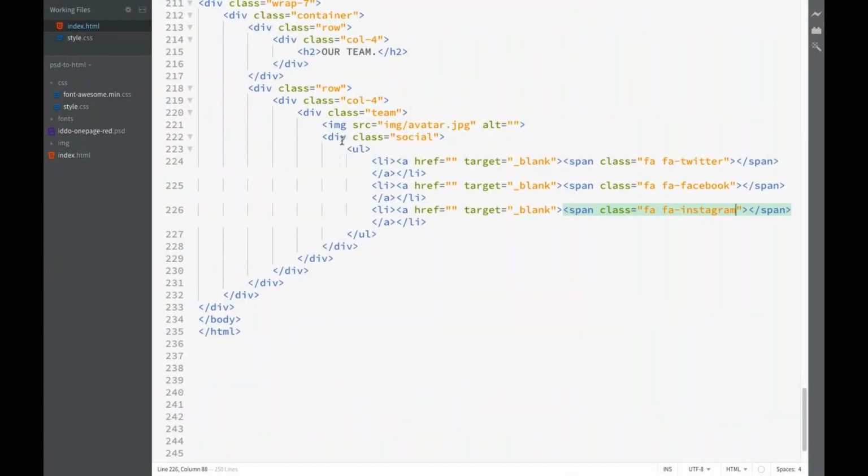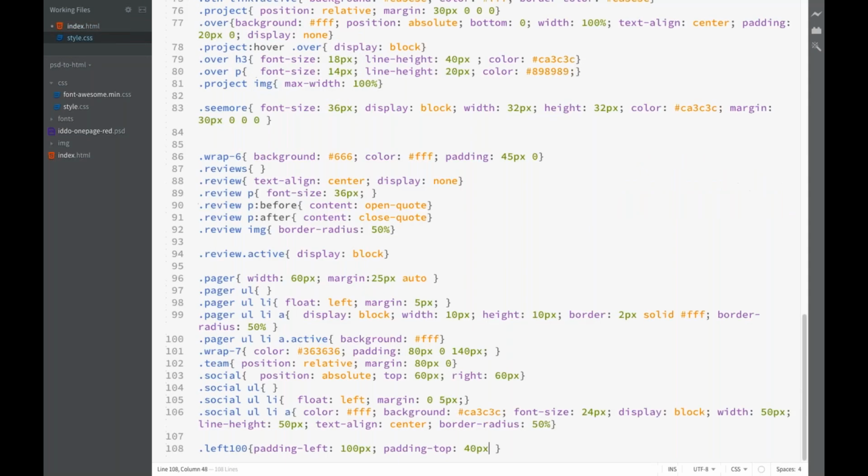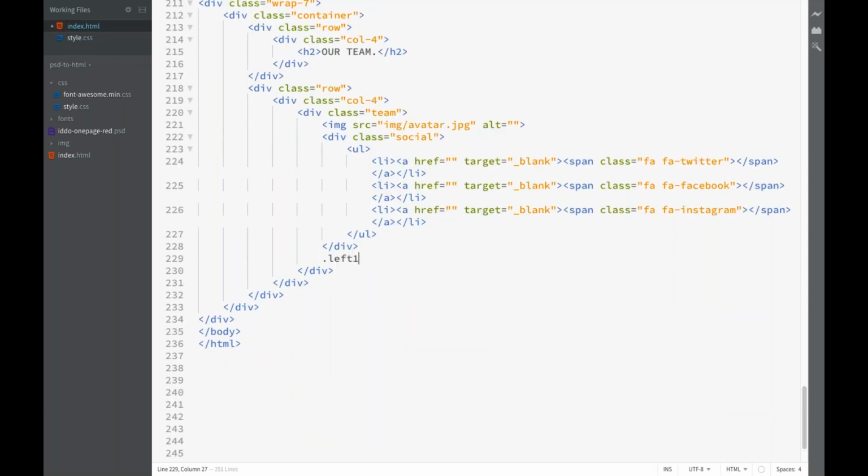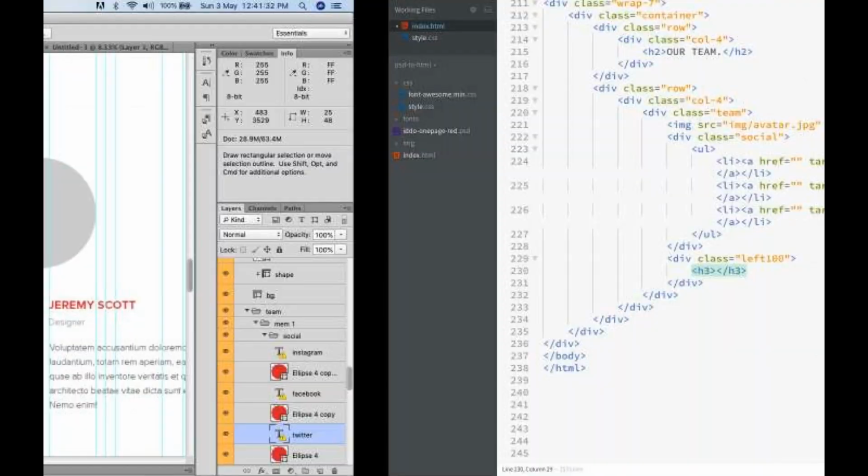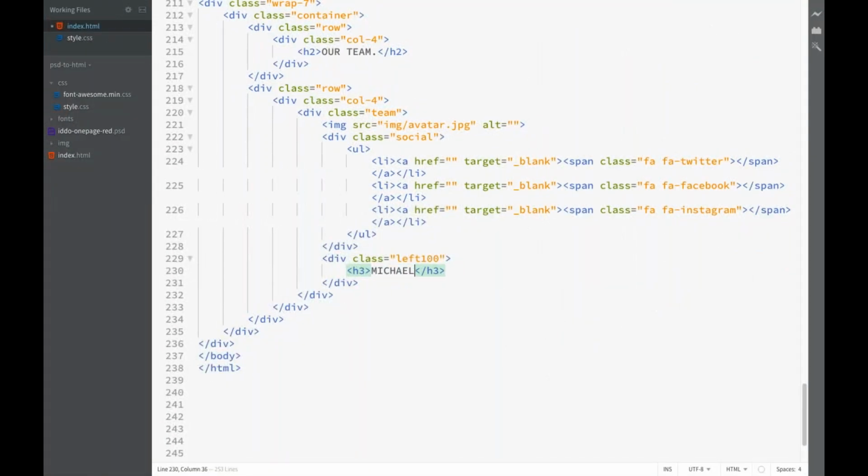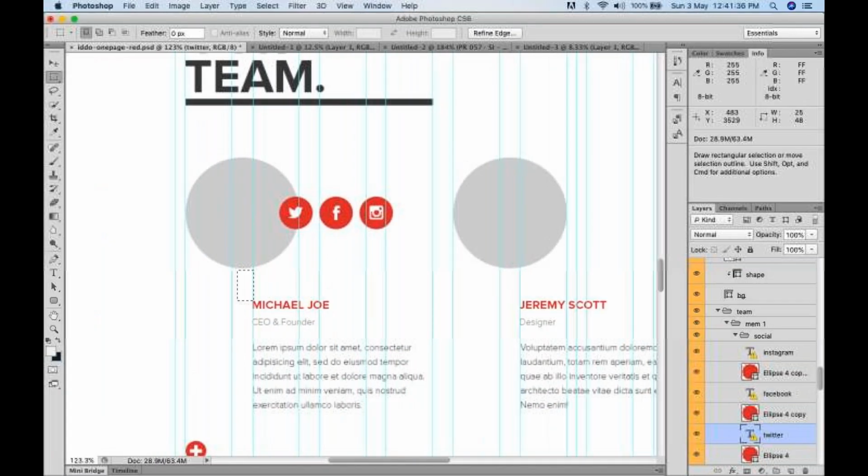So class name, so this is in team image social. After social we have a class dot name, left 100. So in left 100 h3 Michael Joe.